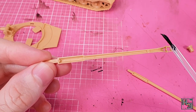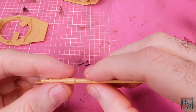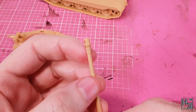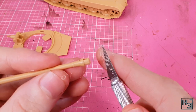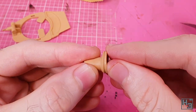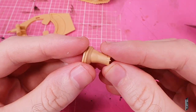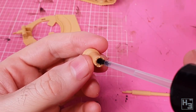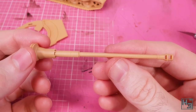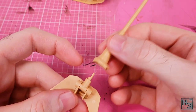Speaking of gun, it's time to put that together. This comes as two parts which I'm not really a fan of, though really it's not that bad and it does go together pretty well. A little bit of nudging to get it to fit as best you can will go a long way here. Afterwards I scrape and sand it just a little bit to make it less obvious where the parts were joined — you could also do some putty work here. We're going to need something to hold the gun and that'll be the gun mantlet. The back part goes into place nice and easy, then the end which looks kind of like a bit of plumbing pipe goes in. This has keying so it can only be put on one way, and then the gun goes into the end — keying inside the mantlet ensures the muzzle brake won't be wonky.